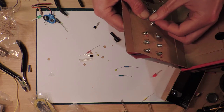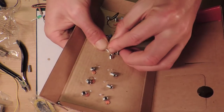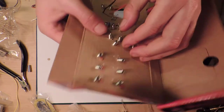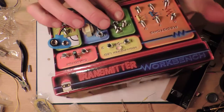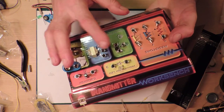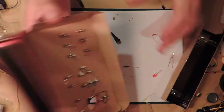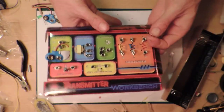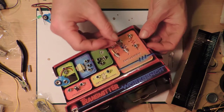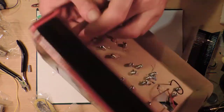So if I bend the leg enough, and then I stick it in, can anybody see what I'm doing? Hey, I've done it, it's in, I think. So I think, really poorly, badly done, that little transistor is now wired up. Two of those are wired up, and we just need one more red one, and we're done. But of course we haven't actually wired the top part up, and we've only got 7 minutes left. So, well, you know, it was a good start to the video.